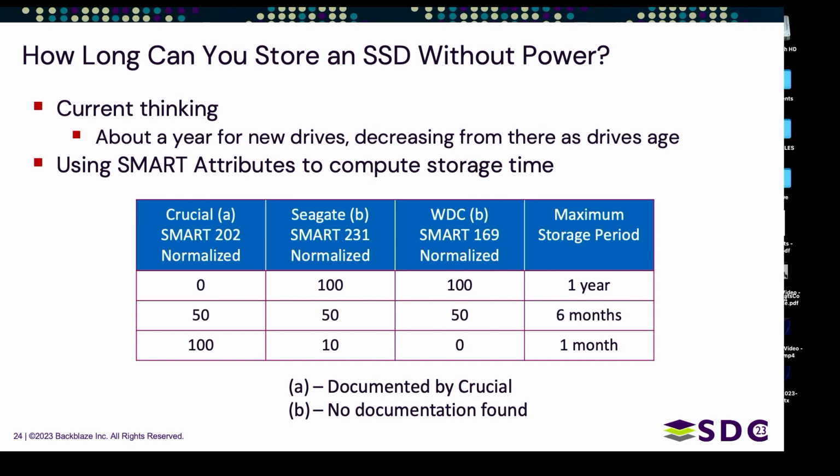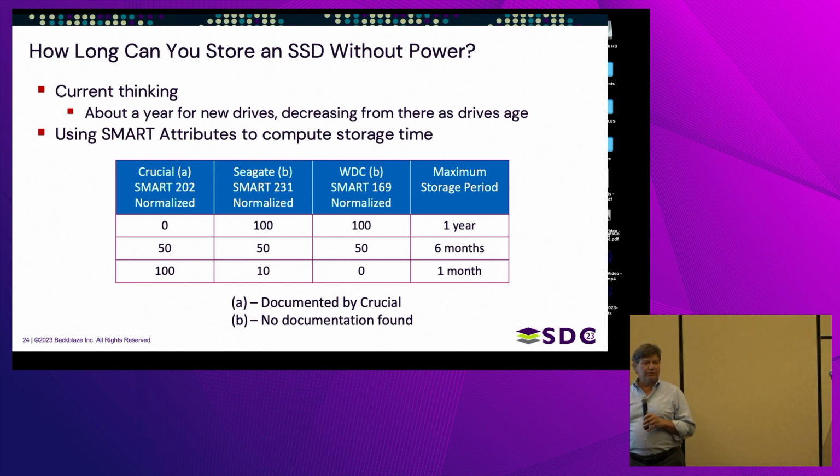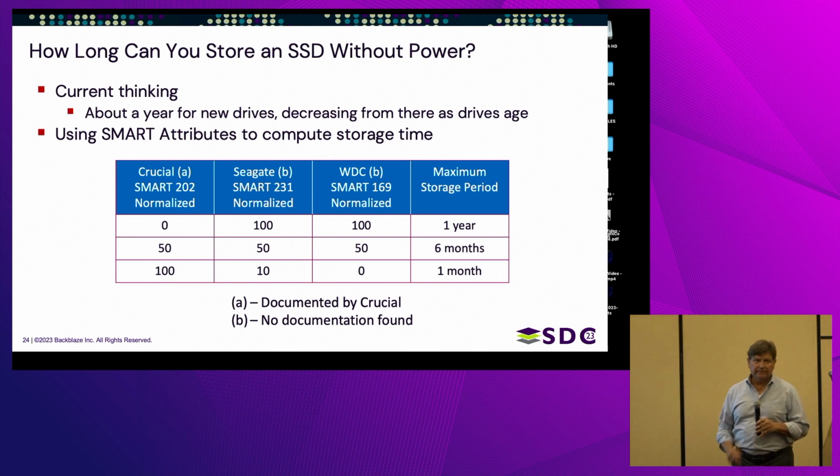There was no documentation for these two, for Western Digital and Seagate, but if you apply the same logic in the same time span, you can kind of see by looking at their particular stats what kind of number you would get, right? So a year is the recommendation by anybody who will recommend anything, and it probably depends on how much you beat up that drive before you put it away. If you really are pounding that thing every day, doing whatever you're doing with that, and then you stash it away, and it's a little ragged, you might want to think about plugging it in every so often just to make sure you don't lose the data that's on there. All right?